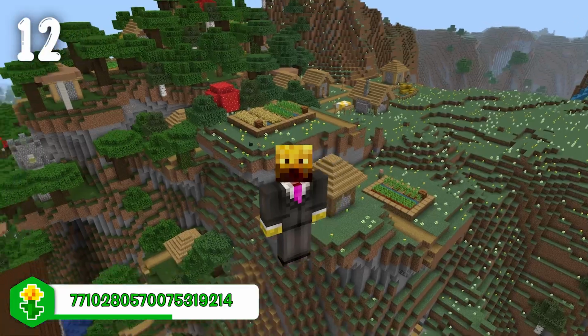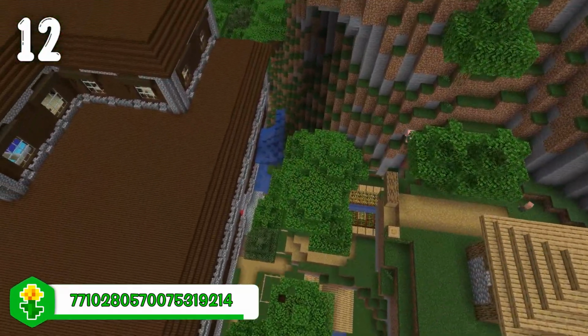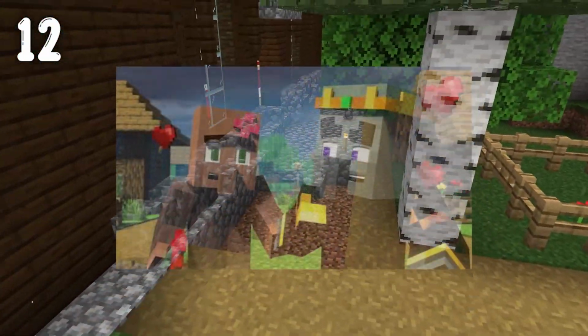These villager-pillager clashes seem to be more popular than I thought. Look, this one even has a path right into the mansion. What do you think's going on here?